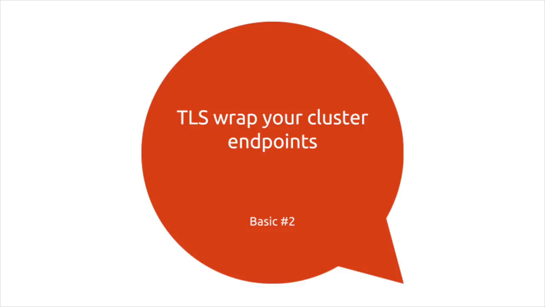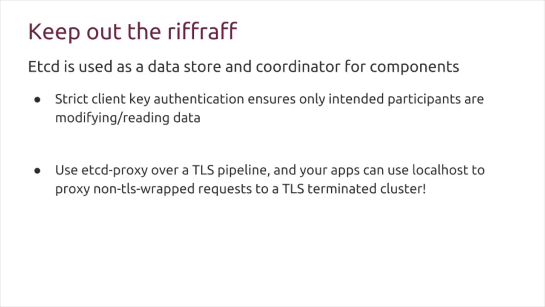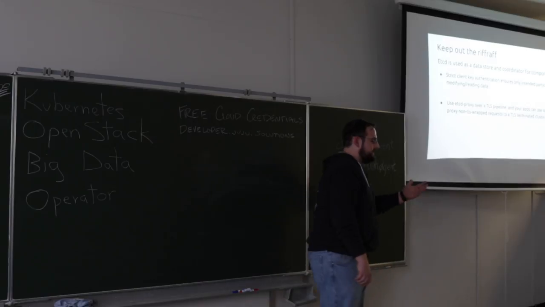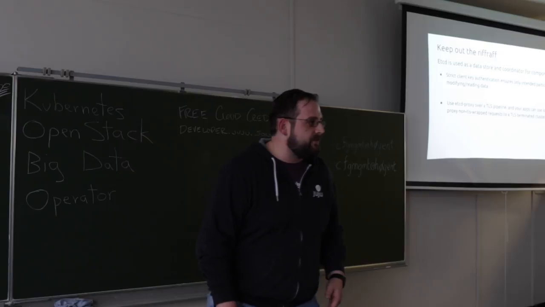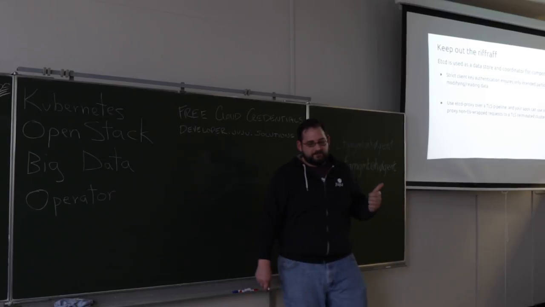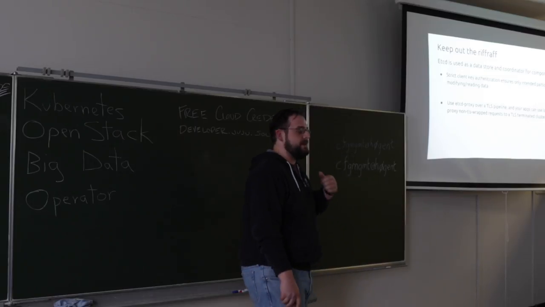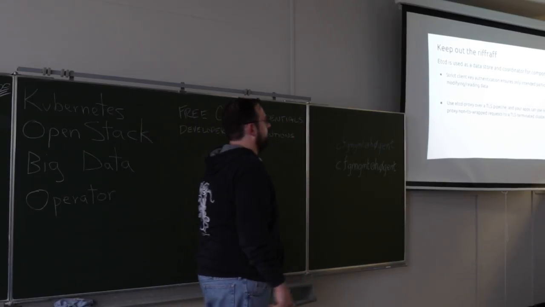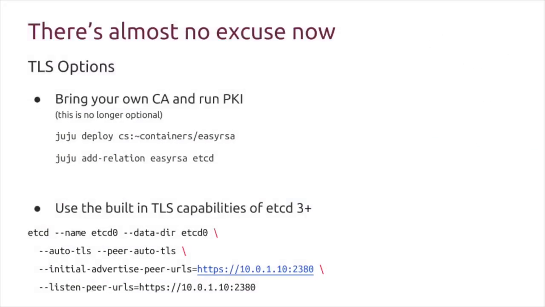Basic number two: we're going to TLS-wrap our cluster endpoints — always and forever. Why? Because etcd is used as a coordinator and persistent store for a lot of distributed applications. Giving anyone unencrypted, non-verified access means you've basically given them root to your cluster. They can modify keys, run Docker containers you weren't expecting, and suddenly you're compromised. The first step is to limit access via firewalls and authenticate requests with TLS keys. If you have a mental block about putting SSL keys all over your infrastructure, you can run an etcd proxy — it allows unencrypted requests locally on the machine and pipelines them over to your etcd cluster on a TLS connection.